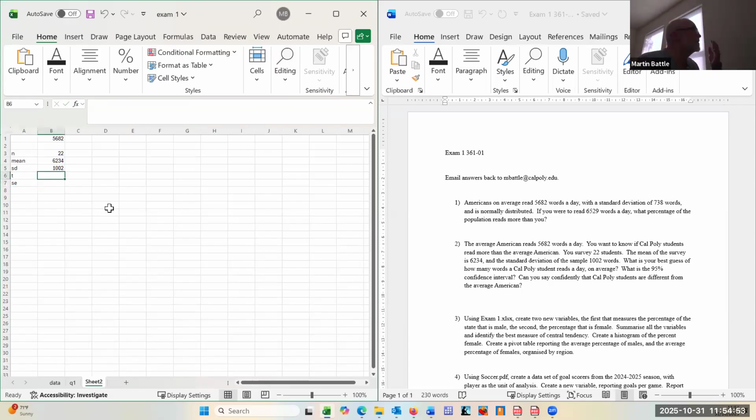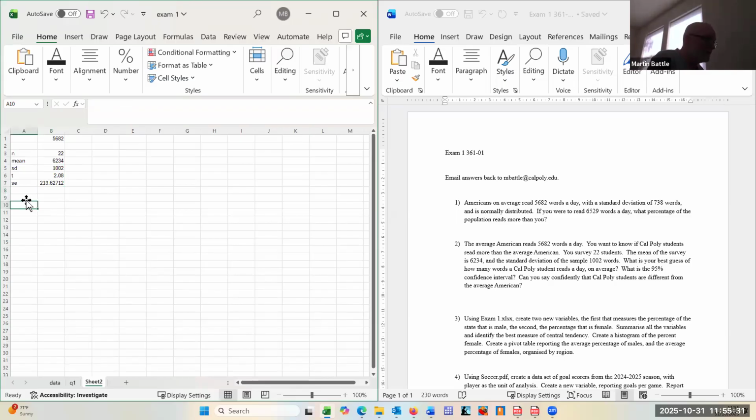So the t-score, I'm going to go to the t-table. I have an n of 22. So that means I'm looking for 21 degrees of freedom. So 21, of course, this is under the column. 21, so my t is 2.08. Then my standard error is simply going to be equal to the standard deviation divided by the square root of n. So standard error is 213.